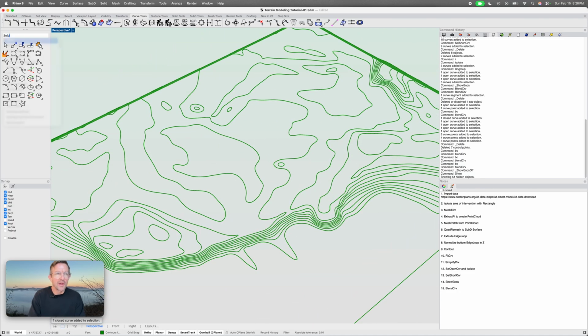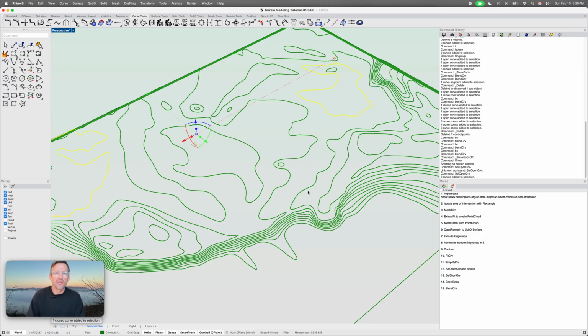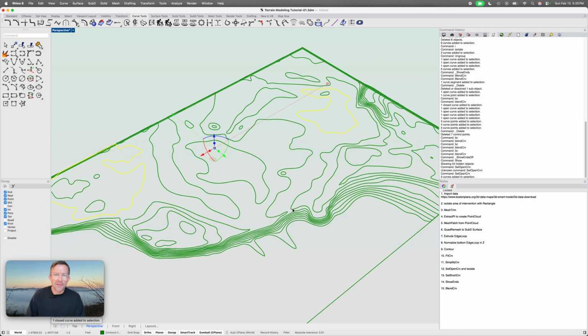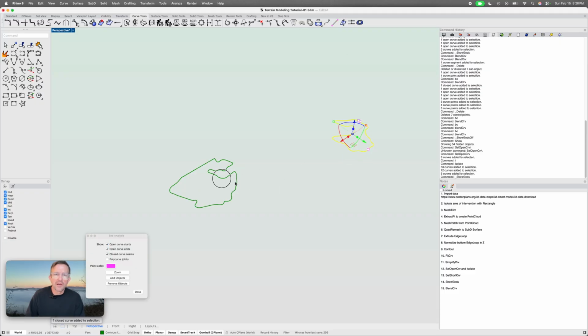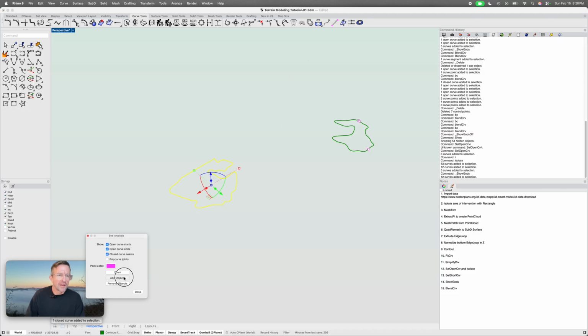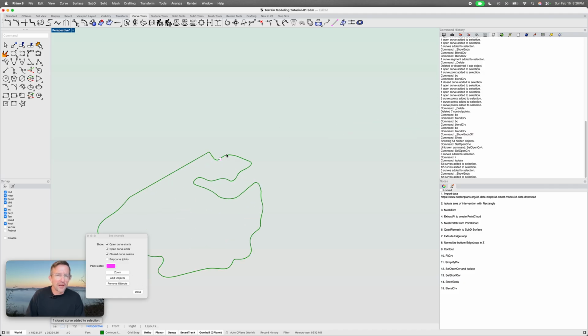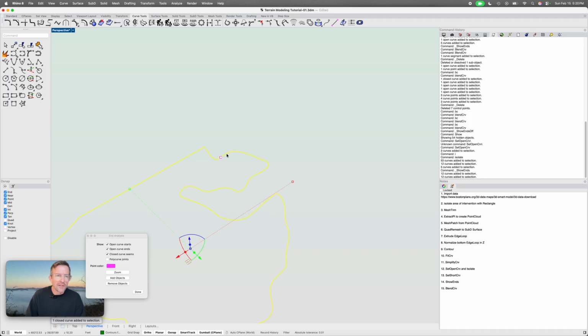So let's go again, select open curve. Oops, select open curve. And we just have these ones now. Let's isolate them. Type in isolate. And then we've got this one and this one. Let's look at the ends. And we're going to add this object to our ends also. So this first one here, let's select the object.